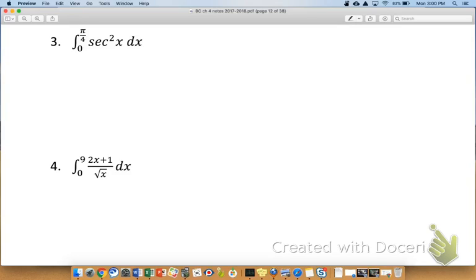Tangent of pi over 2 doesn't exist. I agree with you there. Remember, tangent is y over x on the unit circle? It's just 0 over 1, right? It's y over x, so we're talking about over here. 0, yeah, so it would just be 0. So it would be tangent of pi over 4, which is just 1, right? So it would just be 1 minus 0.